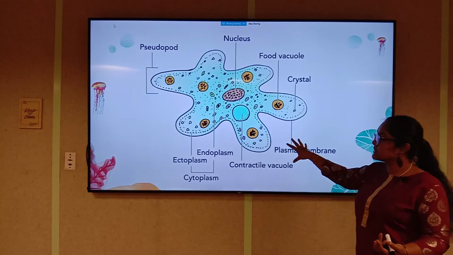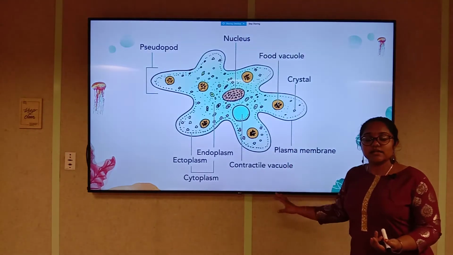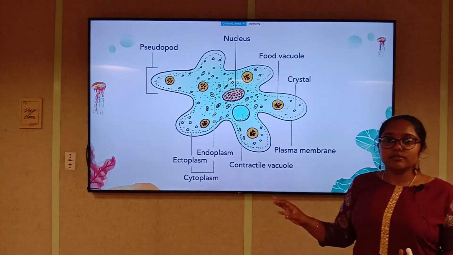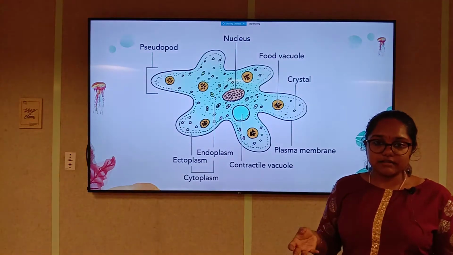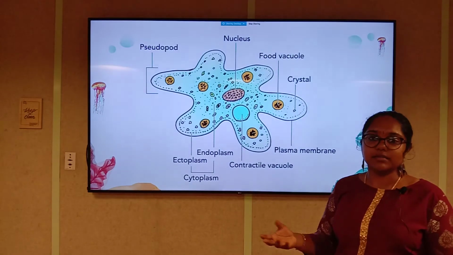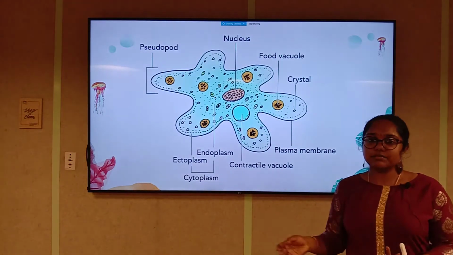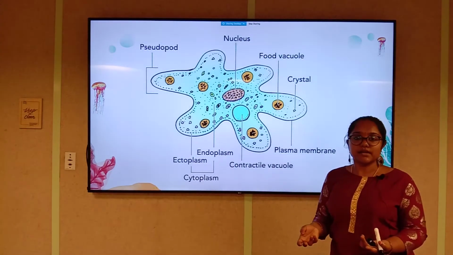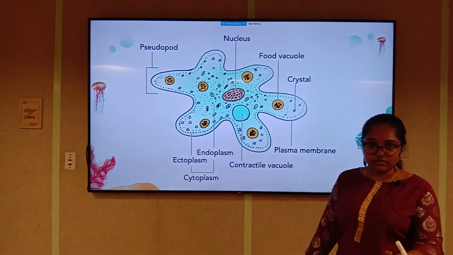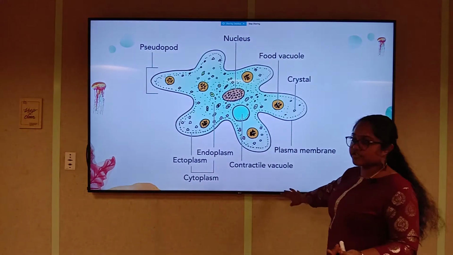So here, this is the structure of amoeba. See, in some of the exams, you might be asked under 3 marks, like draw a simple structure of amoeba and label the parts. Just because we don't study the structure of amoeba in detail, that doesn't mean we shouldn't be knowing it. So this is the structure of amoeba.